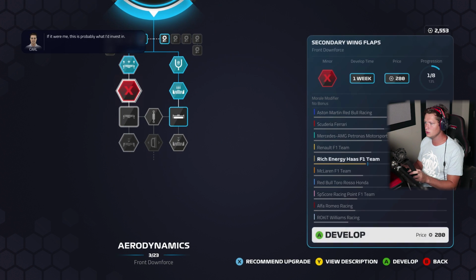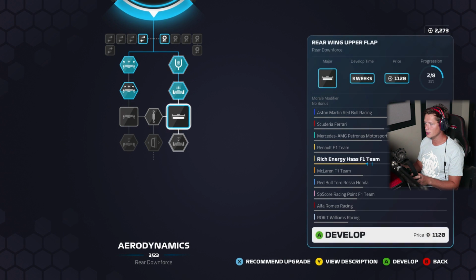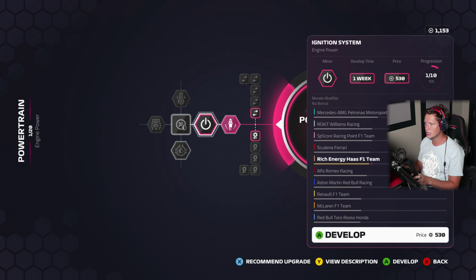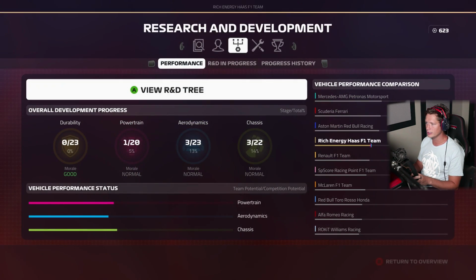I'm just going to do... This is probably what I'd invest in. I'm going to do the recommended ones. Okay. Looks like we're doing a lot of aerodynamics. Ooh, there's some engine power. Love to see that. And we've used pretty much everything we can. All right, looks good. So they're going to keep working on that.